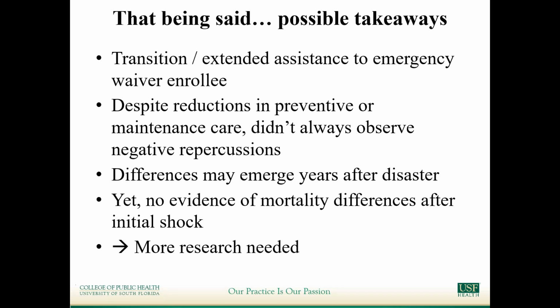Yeah, and that goes back to that issue we had. So if you recall, in our initial analysis, we included 2005 data, and we, to be honest, received some pushback from individuals saying, well, that time period was of such trauma and stress, and there are lots of individuals potentially receiving care outside of the coverage that would be reflected in our Medicaid data, that we really shouldn't rely on the 2005 data. That was the reason for not including that data in the asthma analysis.